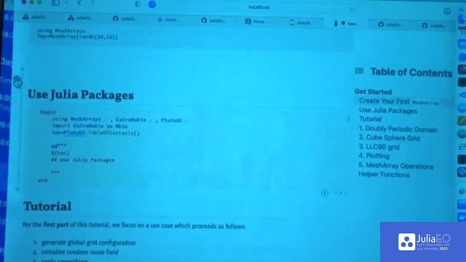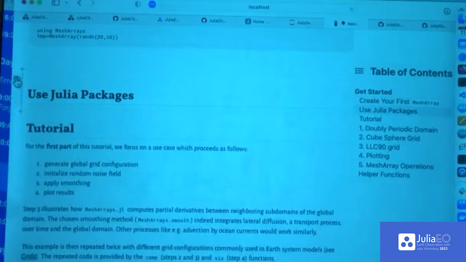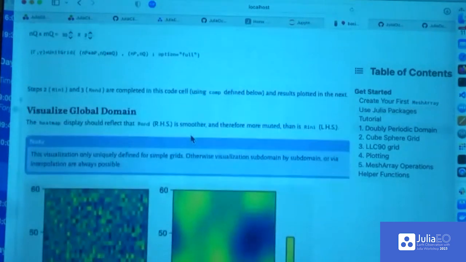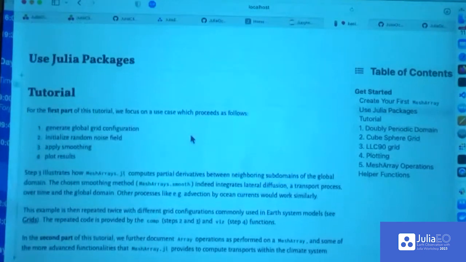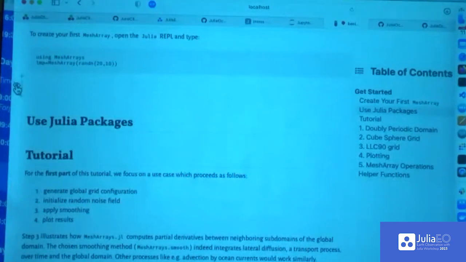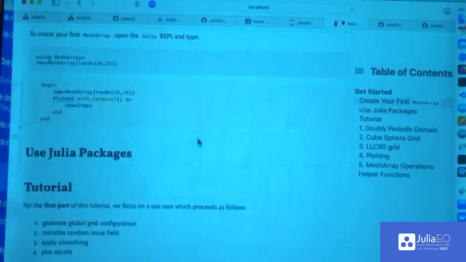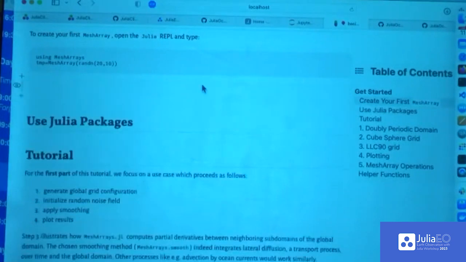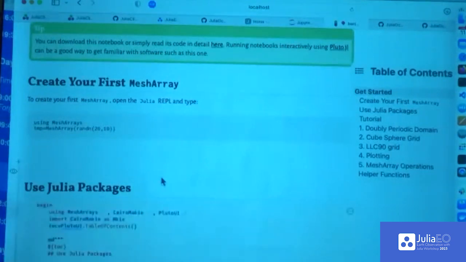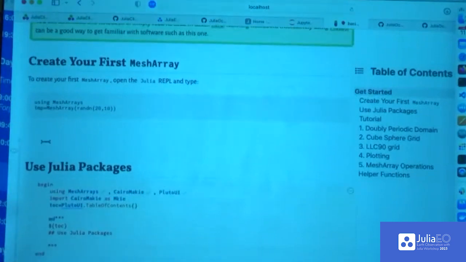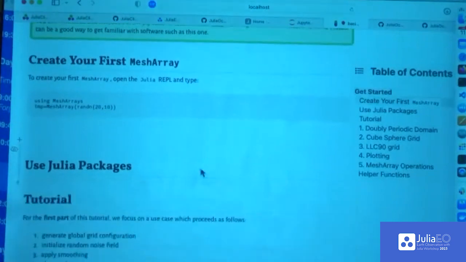One more thing about Pluto, you can hide the code, and by default, I tend to hide it such that I can just tell you the story and show you the code when I need it. So if you wonder why you don't see more code, it's because it's hidden from you for communication purposes. The Julia packages used in this case, I've already mentioned it. Nothing particularly complicated.